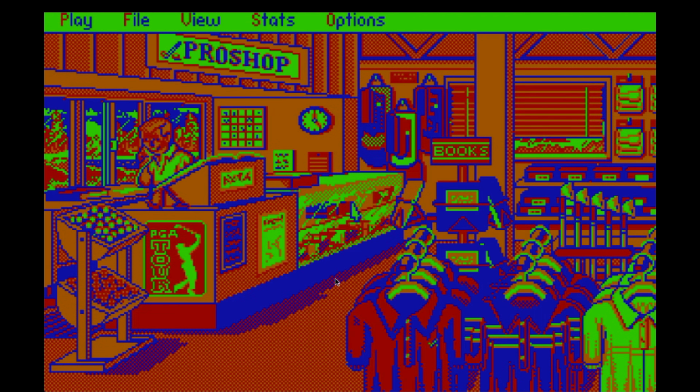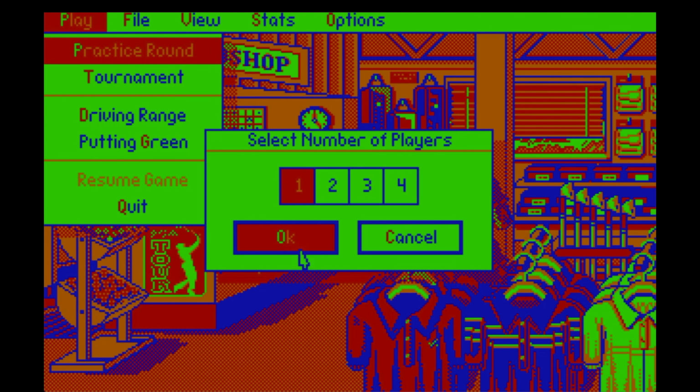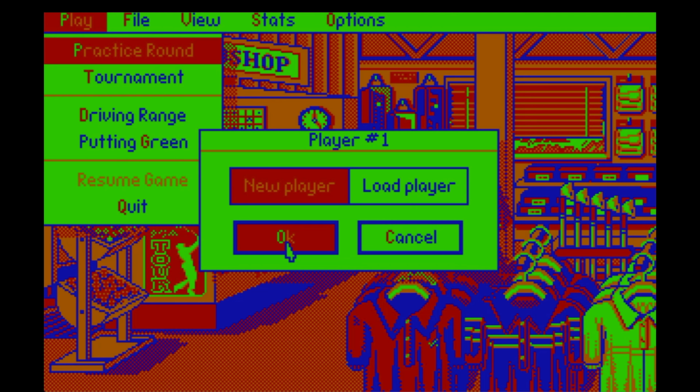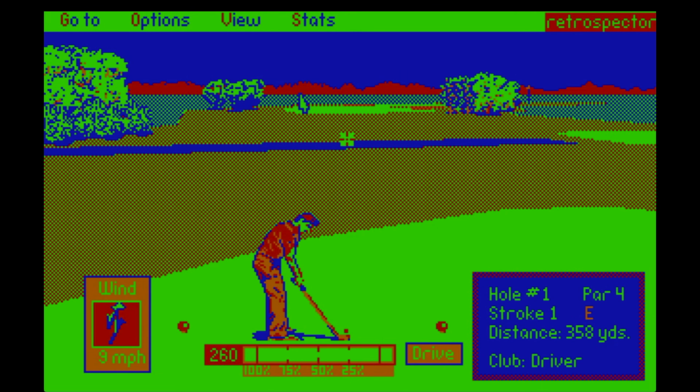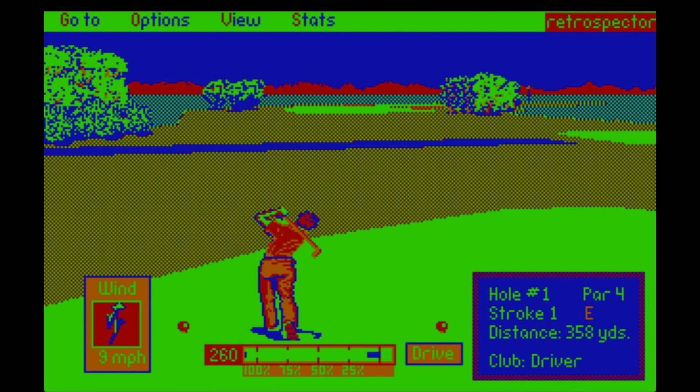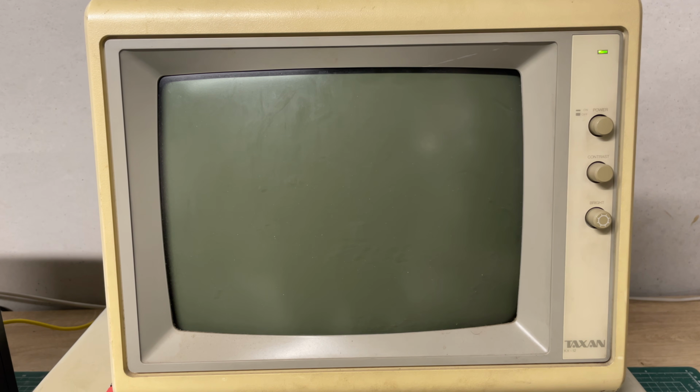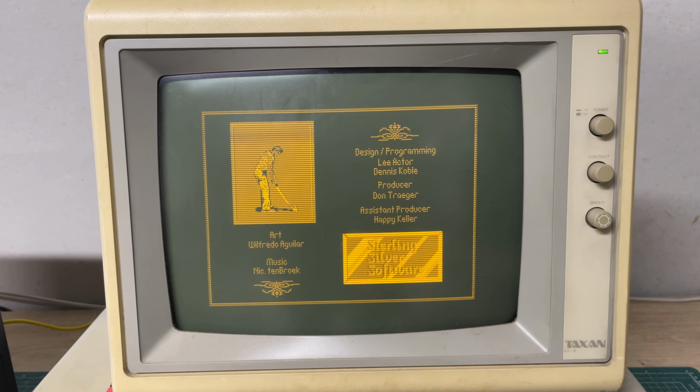Now here you can see the other CGA color palette that the standard had to offer. I mean, it is pretty in your face. It's not the most enjoyable experience, but at least it beats a monochrome display. And just how does this game translate on our Grape PC? Well, doesn't look half bad, I think.